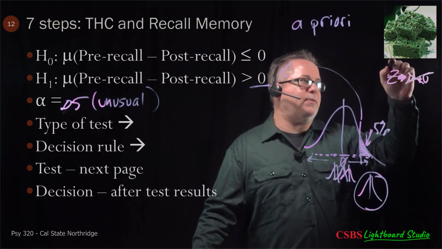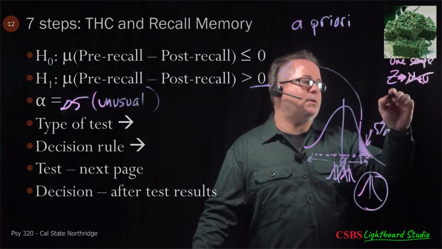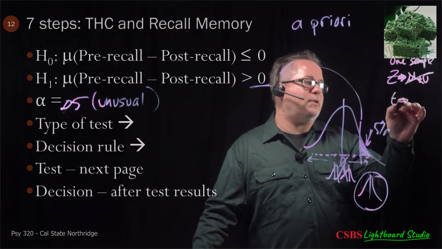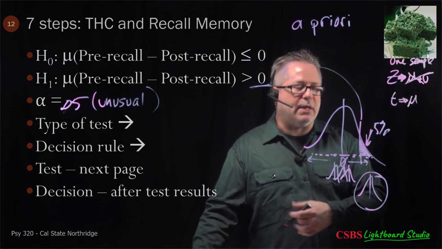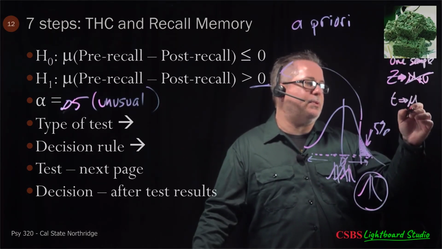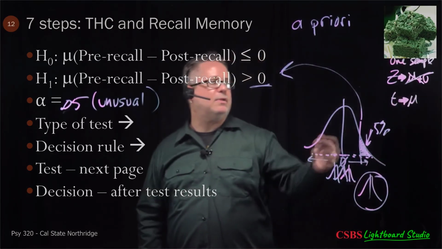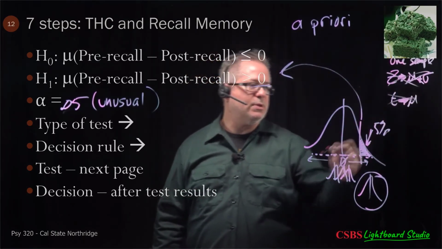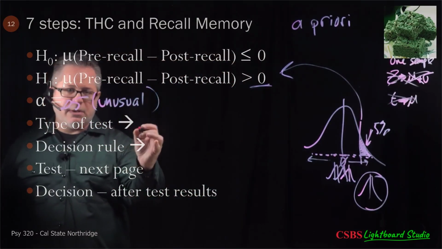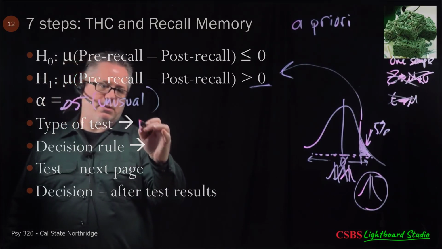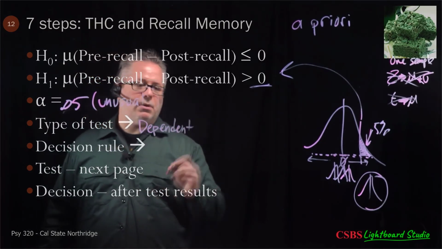If it's a one sample T, well, I still have to have the population mean, which I haven't supplied. So it's not going to be a one sample test either. So obviously it's not either one of these things. It can't be either one of those. So the third test that we are now talking about here is going to be our dependent samples T.